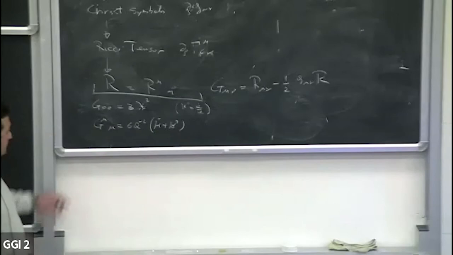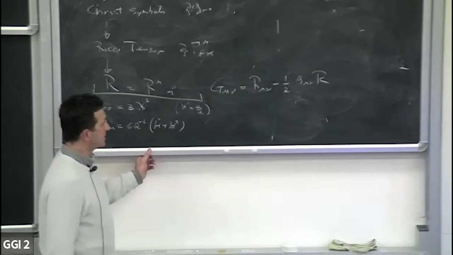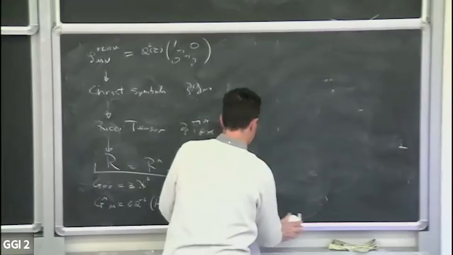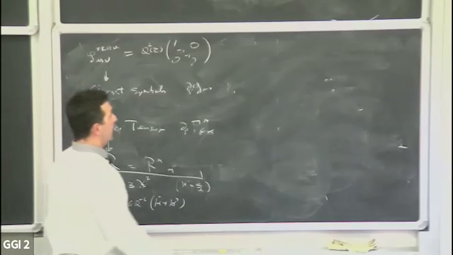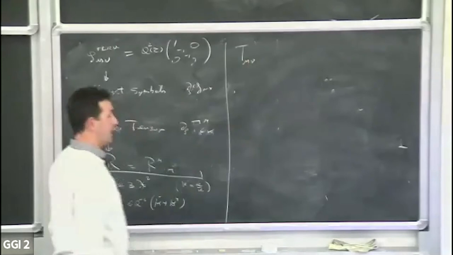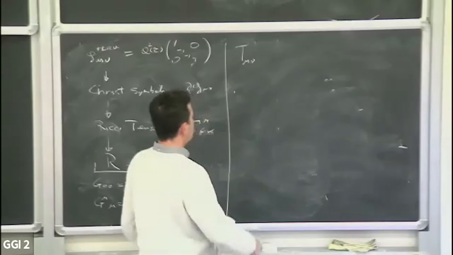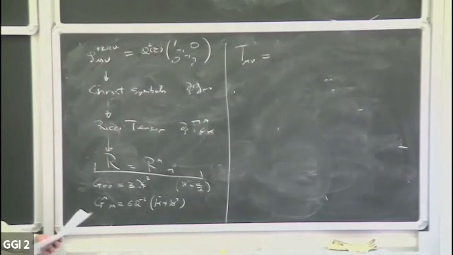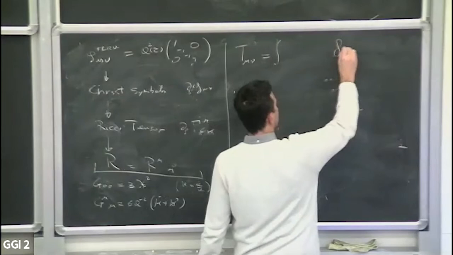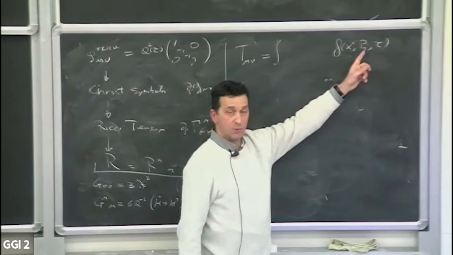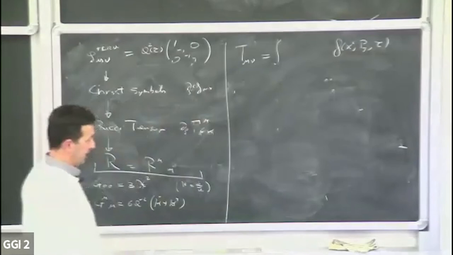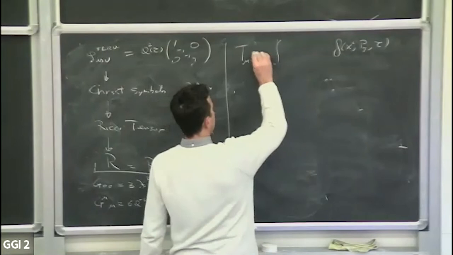And then we have to look at the right-hand side. So the left-hand side of the G00 equation is going to tell us the speed of the expansion of the universe, H dot over H, and the right-hand side depends on the matter, the energy that you have in your universe. So in general, if you consider a system of particles, the T mu nu will depend on the distribution function in phase space. This function tells you how many particles you have at some position in the sky with some momenta at some time. And you have to integrate over the momenta. This is what gives you the T mu nu, which is a function of x and time.